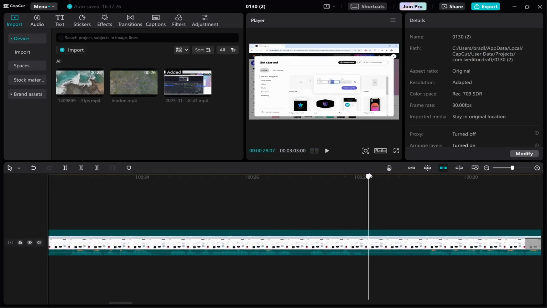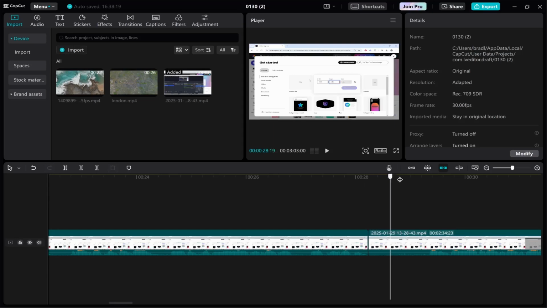Okay, so here there is a big pause after I say 1080, and this bit here I'm going to cut out. It's not necessarily a mistake, but it is dead space. So we're first going to start where the cut should start. So make sure you've got that selected. Then hit the split button or Control B on your keyboard.